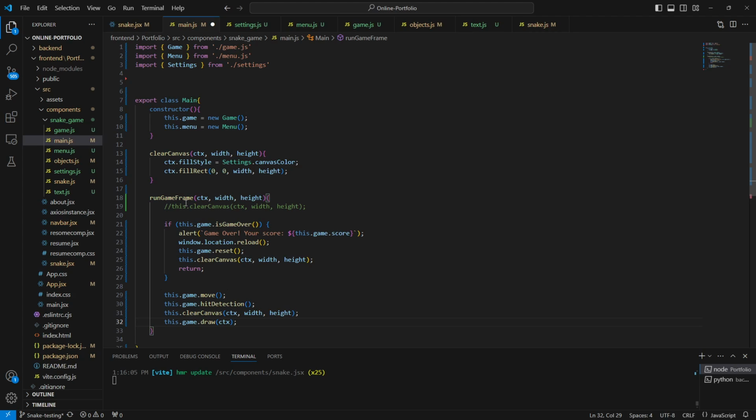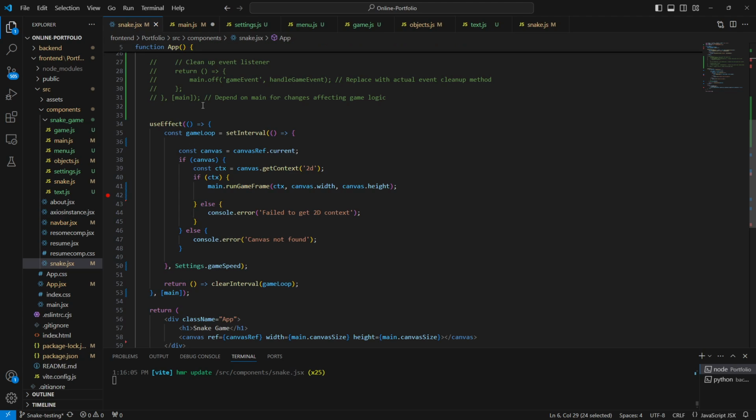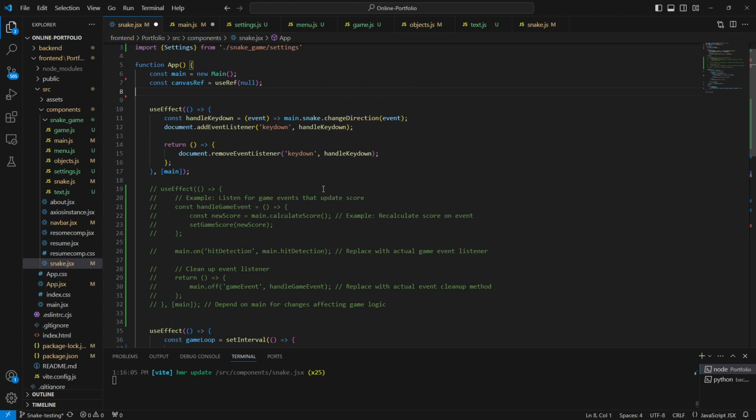Interesting, interesting, interesting. So could it be we're filling the rectangle? Could it be this? I wonder.